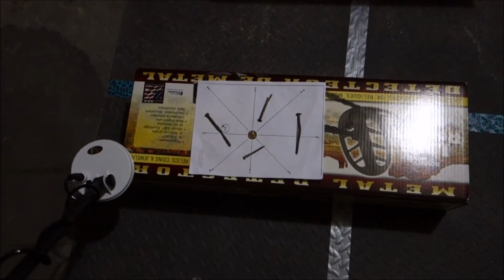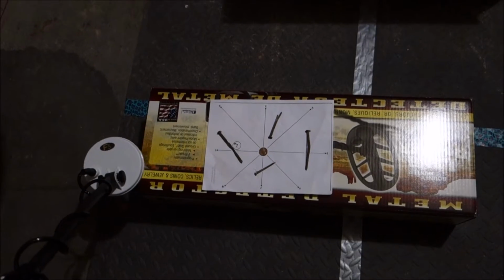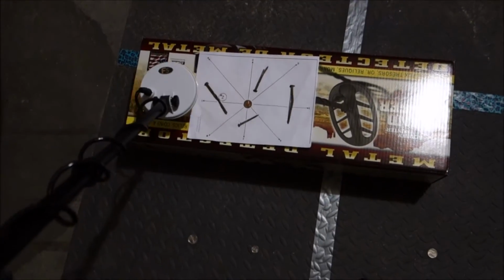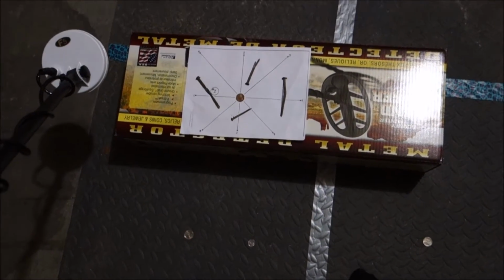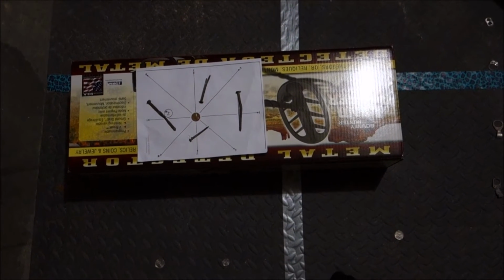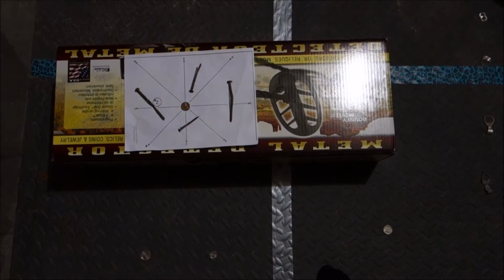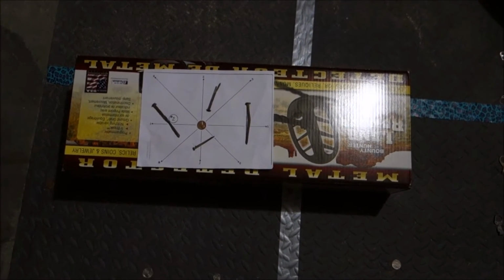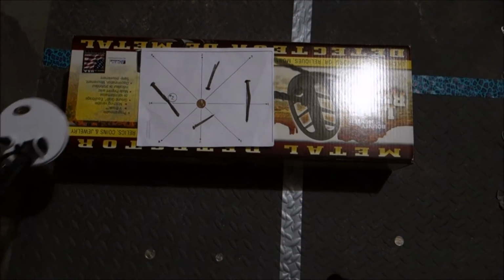You can run it in coin mode or whatever mode you want for your testing, but I run it in disc 2. I like the VCO tone, so let's see if it picks it up here. And before I start, let's just say that Monty's nail board test is a brutal test. It's not what you're going to find in a park or anything like that. It's ridiculous to think that average conditions are like this unless you're just at a crazy iron-infested relic site. This is not a relic machine, so take this with a grain of salt, okay?